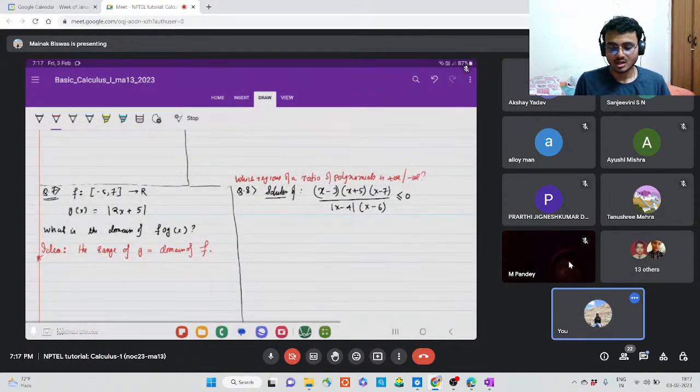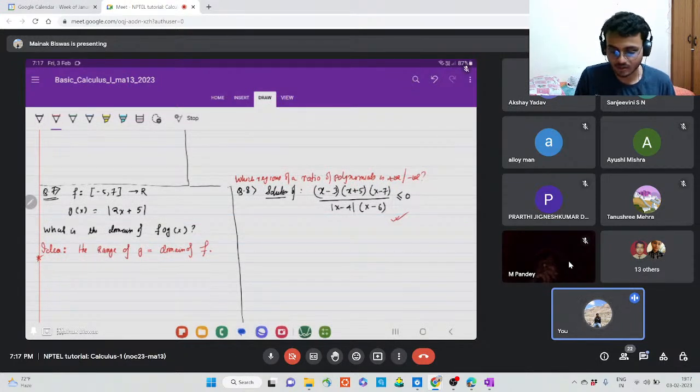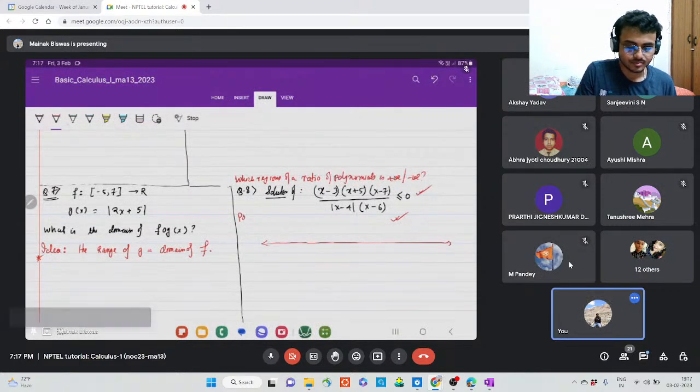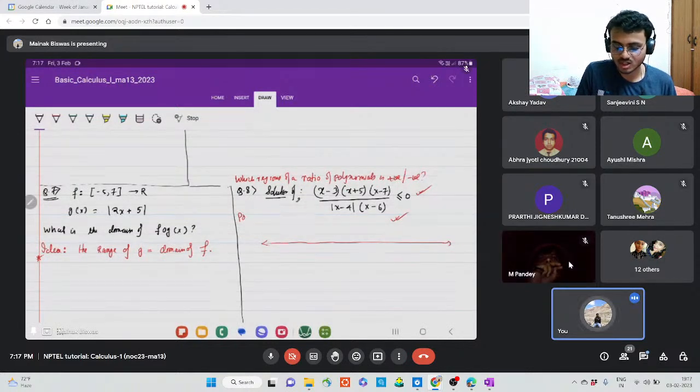Let's draw the polarity curve of this function. If you really have understood, I would request you to come up with the points. This is the polarity curve I will draw. What are you told? You are told to find solutions such that this function is less than 0. So what are the important points in this function? Where the function actually goes to 0 or vanishes or goes to a pole. What are those points?